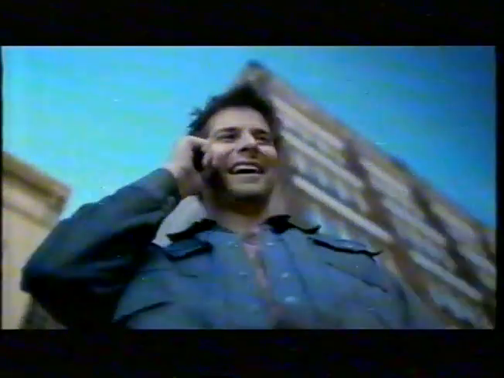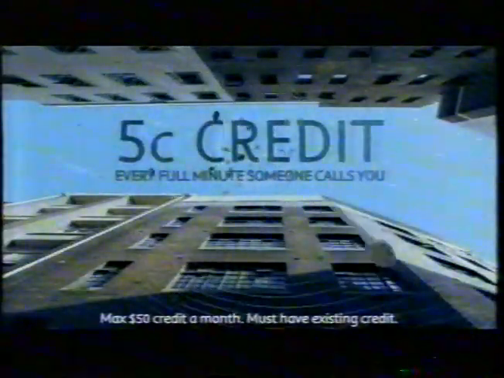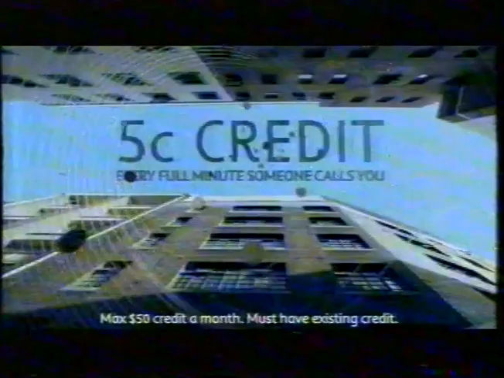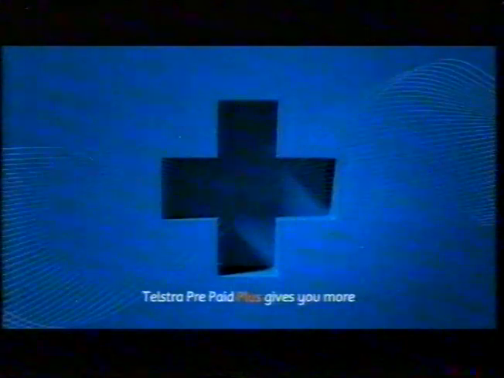If you're new to Telstra Prepaid Plus and someone calls your mobile from any type of phone in Australia, you'll get 5 cents credit every full minute. Up to $50 credit a month. Want to get something for nothing? Now you can. For full details of how to get this offer, visit our website or your Telstra shop.